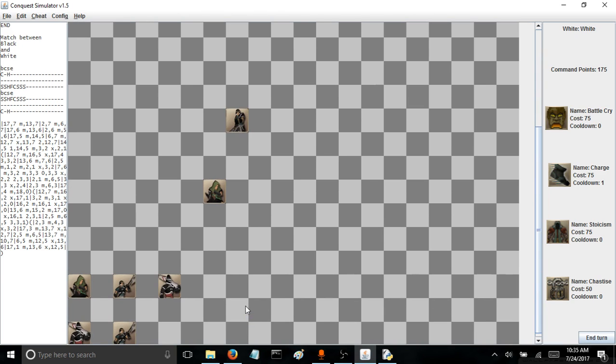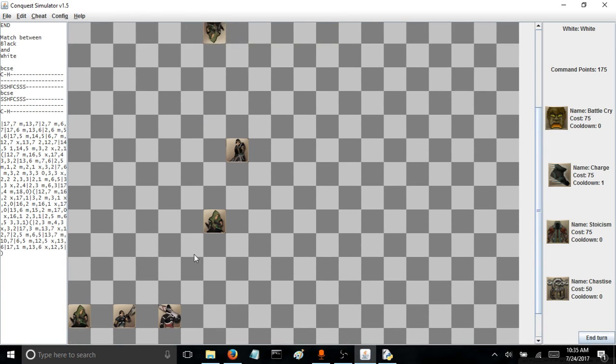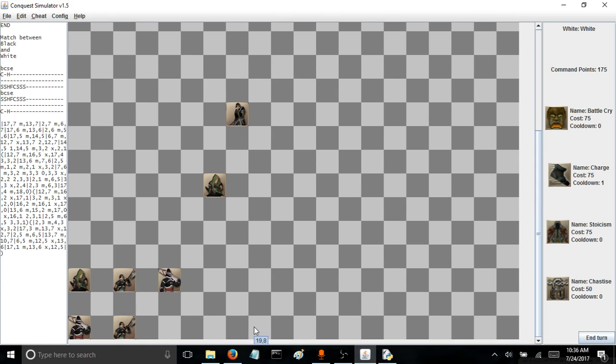So, that's just how I might play as white with the second line. I think black might actually prefer the first line that we looked at, and the choice of the first or second line is completely up to black.